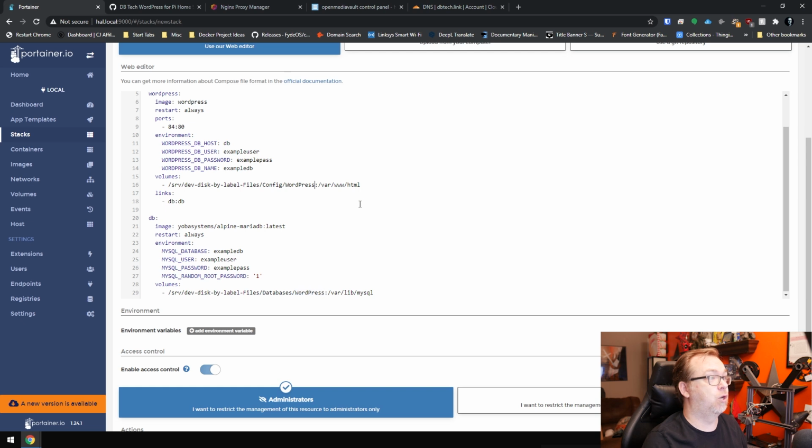Now, if you wanted to run multiple WordPress instances here, you could do that. Absolutely not an issue. But what you might do is call this WordPress 1, and you might call your next one WordPress 2, or you might give them each individual names. Let's say you were going to host a website about cooking.